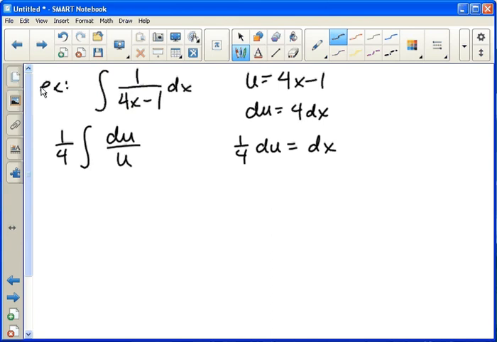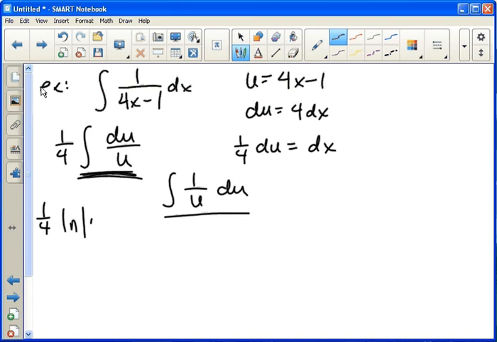One thing I do want to say here, you can write this as 1 over u du, and that's the exact same thing. So if you want to write it that way, that's fine. You just got to remember that this has the same rule as this. So either one is the same thing, and you can apply the du over u rule either way. I will generally write it this way with the du over u. So the antiderivative of du over u is the natural log of the absolute value of u plus c. We get 1/4 times the natural log of the absolute value of 4x minus 1 plus c.